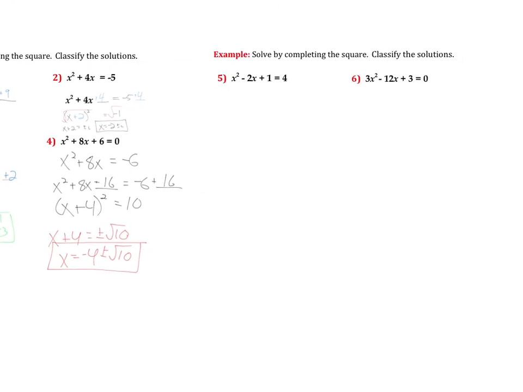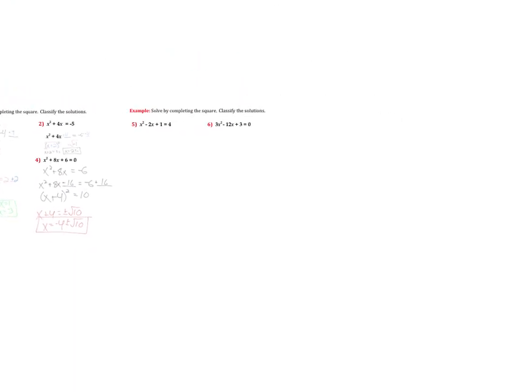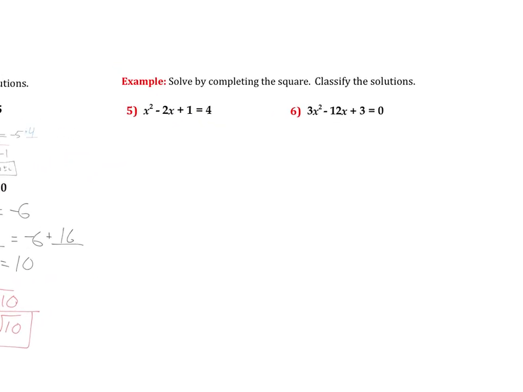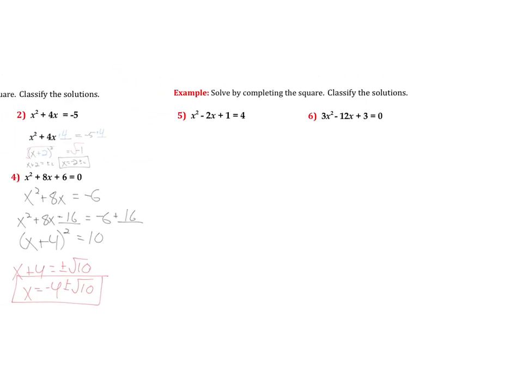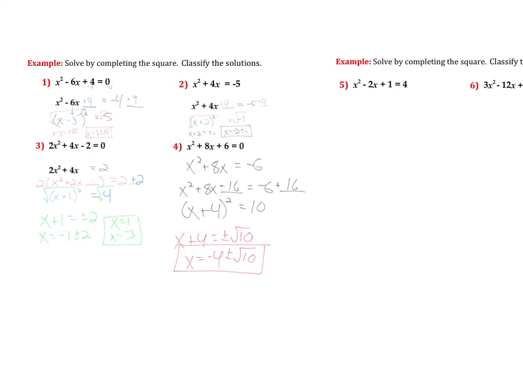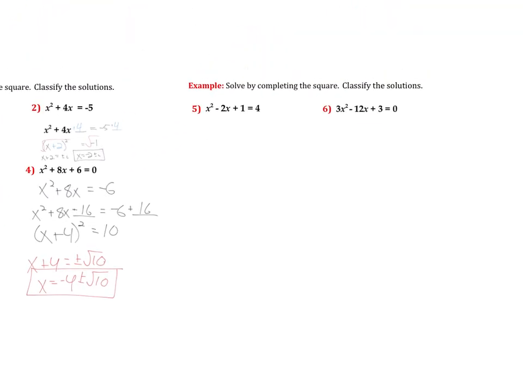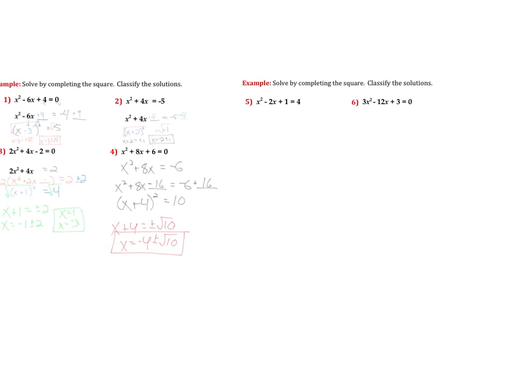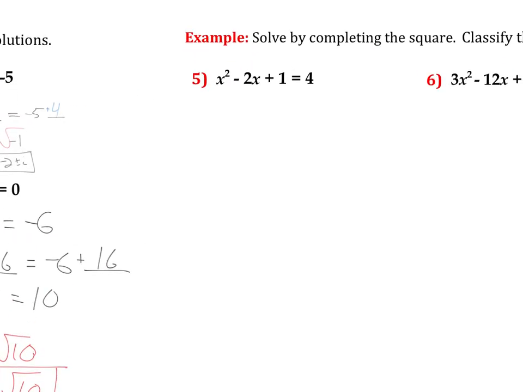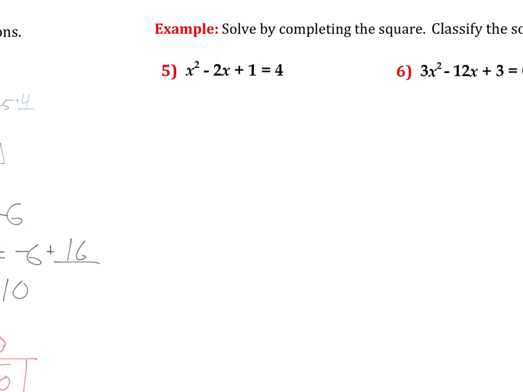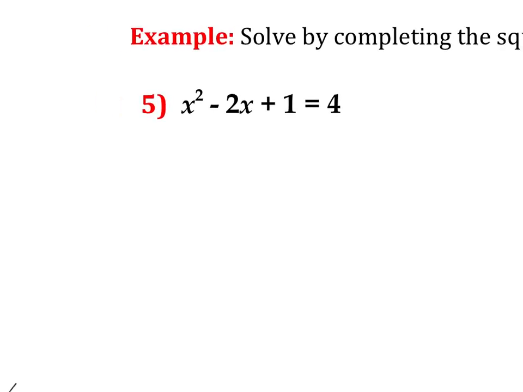All right, home stretch here. Actually, you know what? We're only going to do number 5. Number 6 is the exact same thing as number 3, just with a different coefficient. So we'll just do number 5 in the interest of time. You'll have the completed notes PDF, so you can see what that would look like.